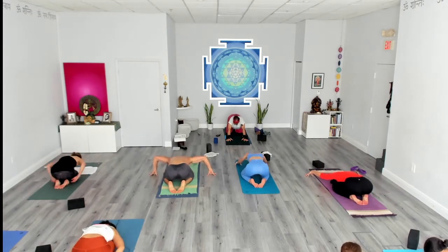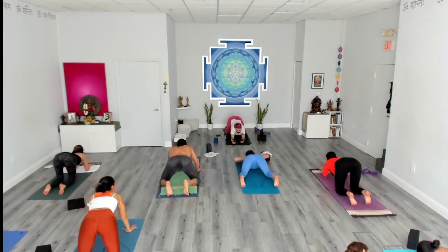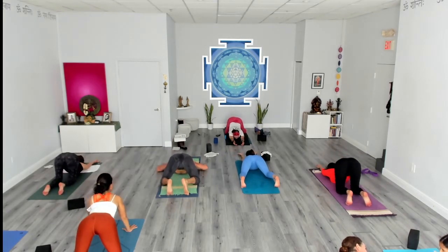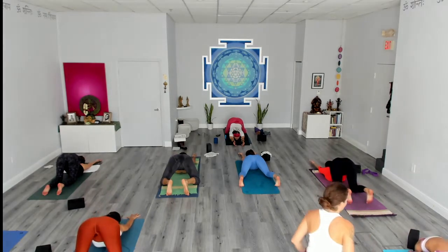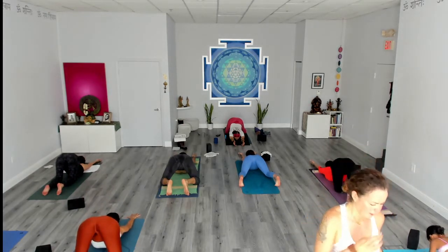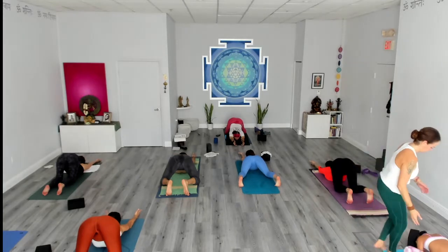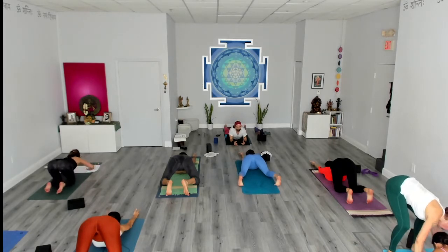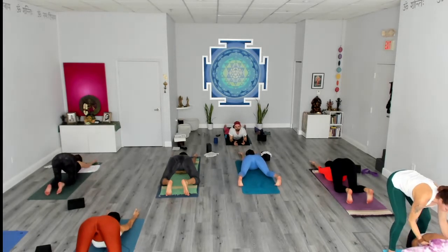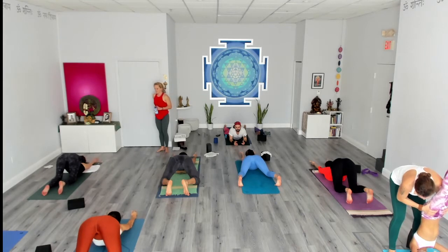Puppy pose. Take knees wide. Slide forward onto the chin and then chest, reaching palms face up. Everything's relaxed here. And then push back, child's pose.